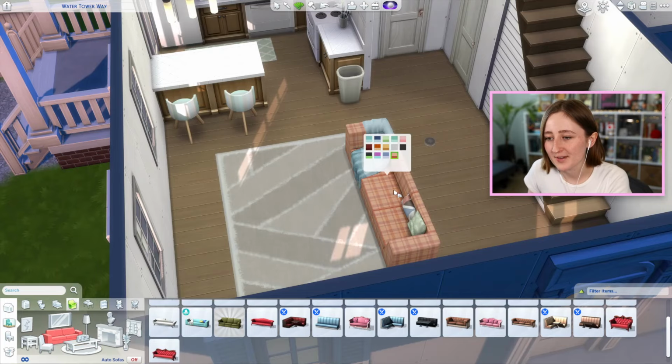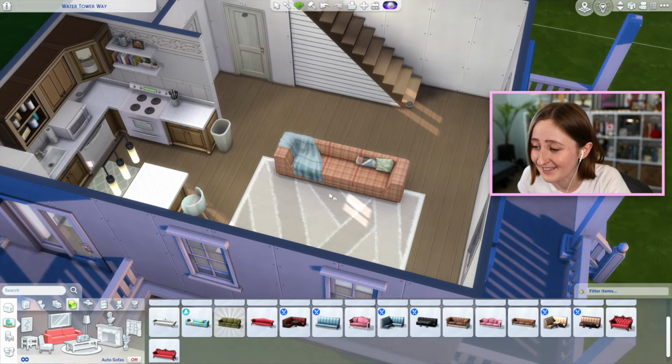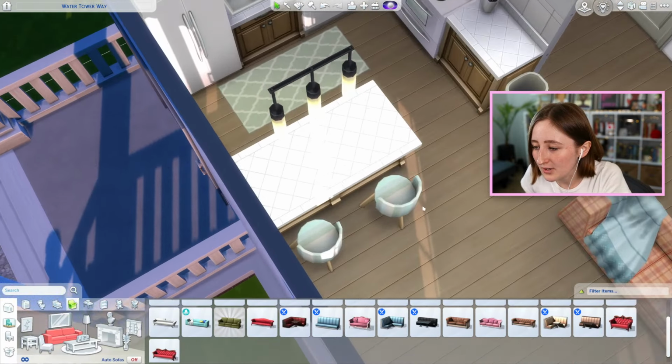I would very much like to use this new couch. I just find it so difficult to match to anything. Maybe if we didn't use this rug. Hang on, let's think about this. Because those colors are kind of similar to that, right? I really want to use it. I feel like it's just hard. It's hard because I don't think any of these things match anything. Is there maybe a swatch on this that could, no.